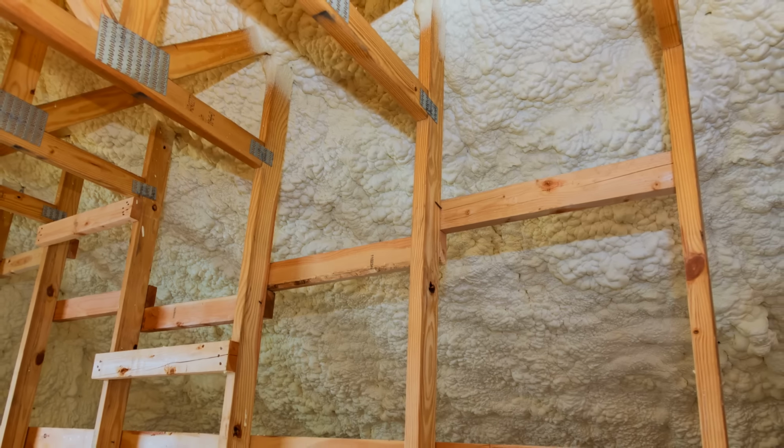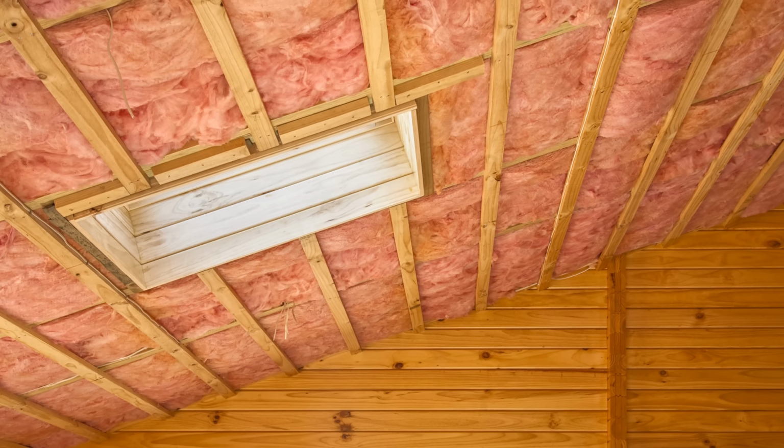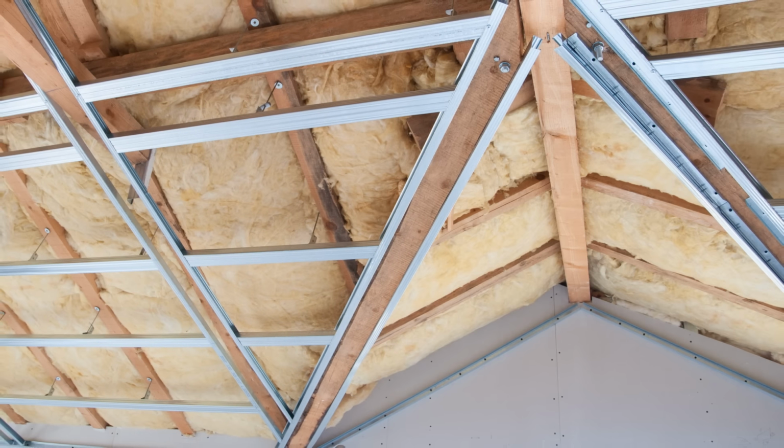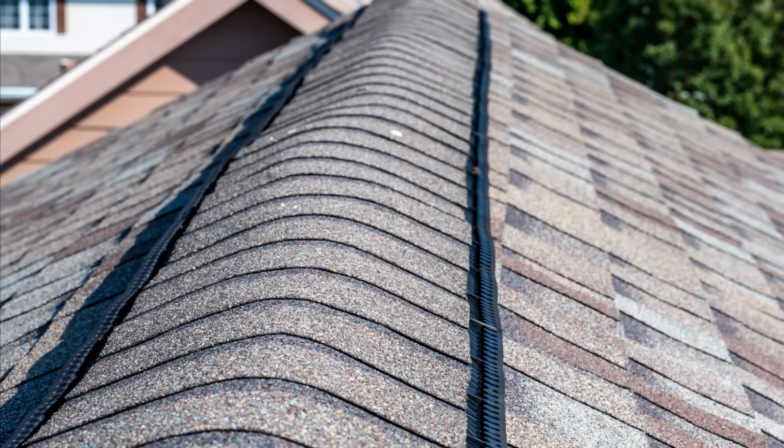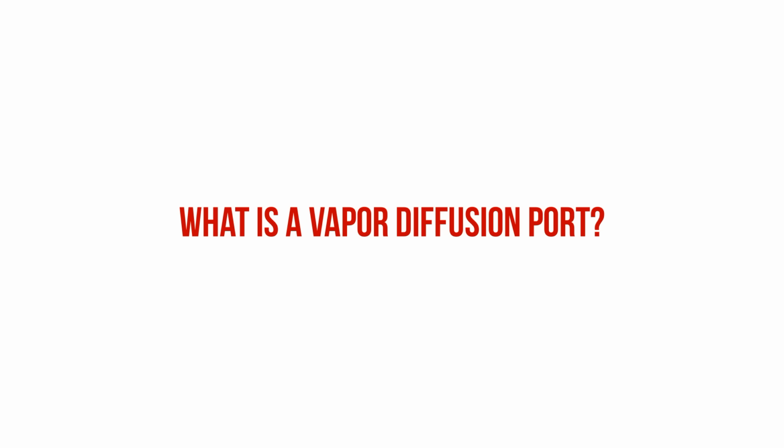But actually, we have one more strategy that we can use to mitigate moisture in an unvented roof assembly that's been insulated only with fibrous insulation materials like blown-in fiberglass, rock wool batts, or cellulose, and that's where vapor diffusion ports come in. So what exactly is a vapor diffusion port?